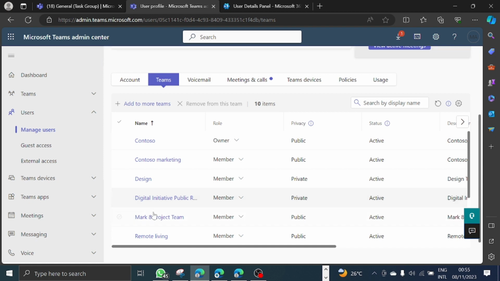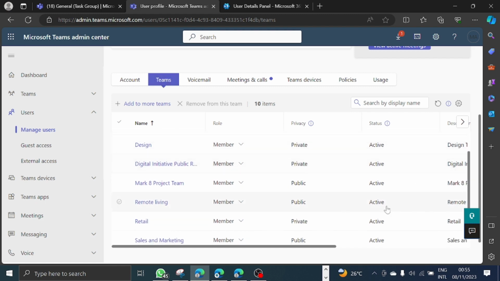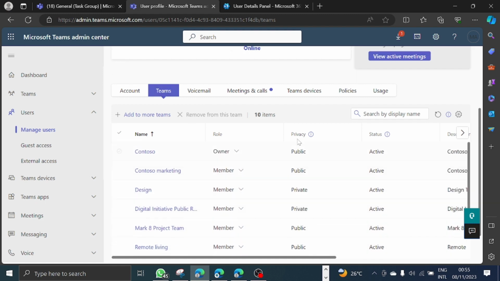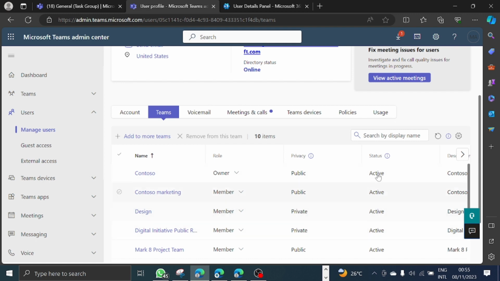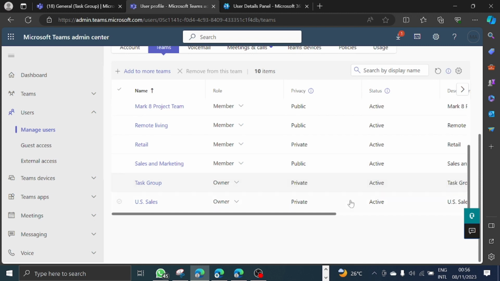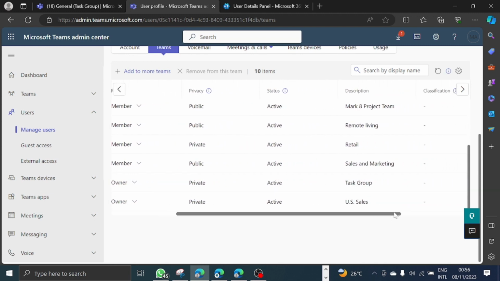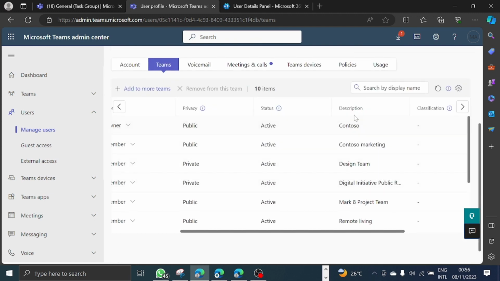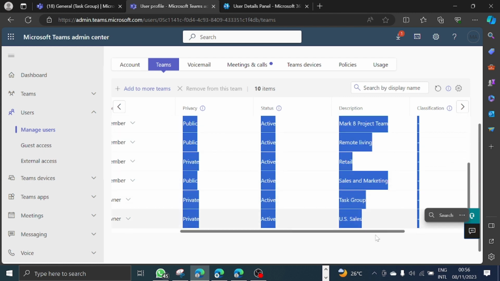So the good thing about this was not actually available at some point. I think it was this April that this Teams is here, because it used to only be possible using a PowerShell command to know the number of teams that the user is a member of, right? But with this option here, we can toggle between it. Know if it is a private or public team, and if it's active or archived. So that's the two things that you can check. So you can know the description, and then you can see a lot of things there.